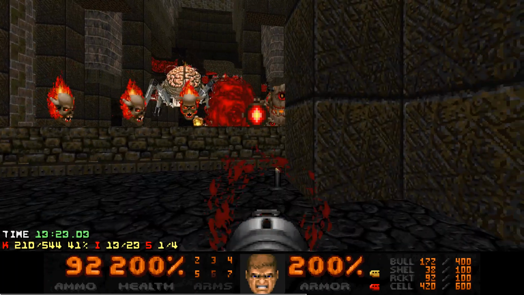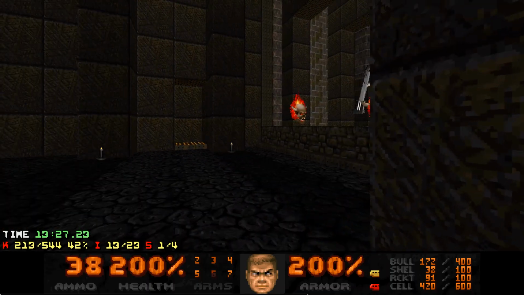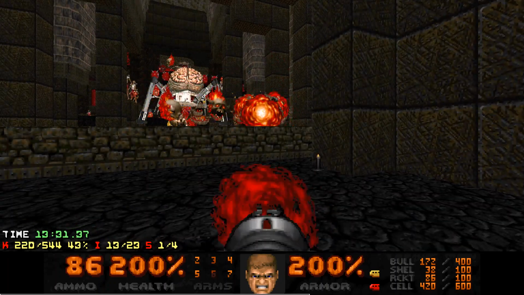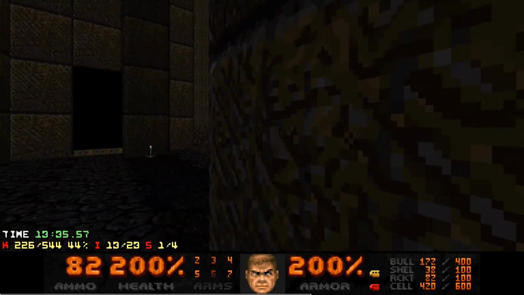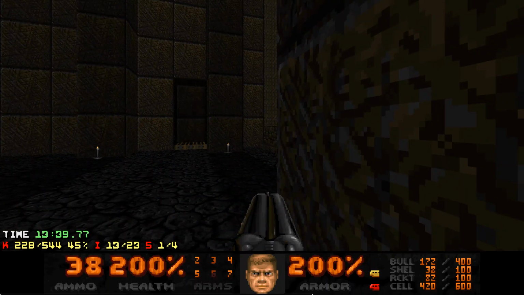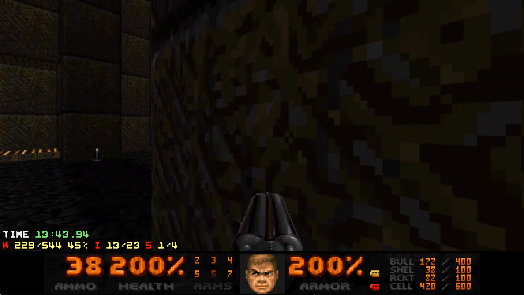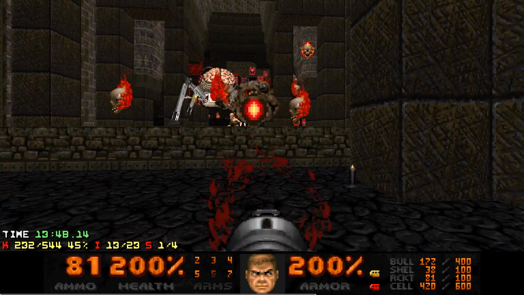Something I do while I'm here is I try and kill all these pain elementals because there's no reason for them to be alive. Eventually the Spider Mastermind dies though, and once the Spider Mastermind dies, I'm going to kill the Archviles that remain, since they pose the greatest threat.